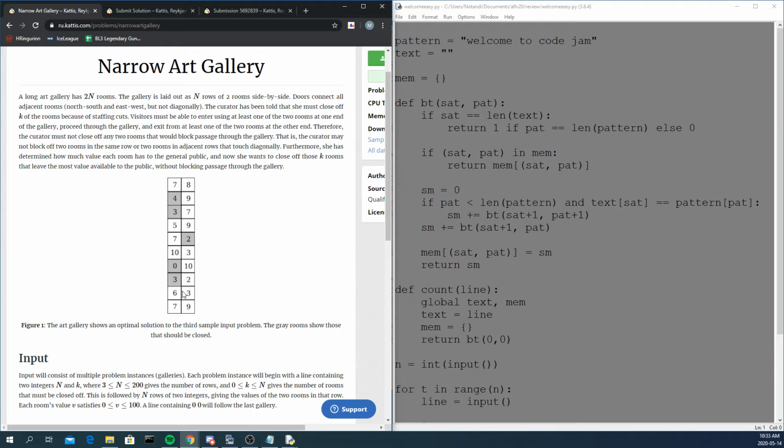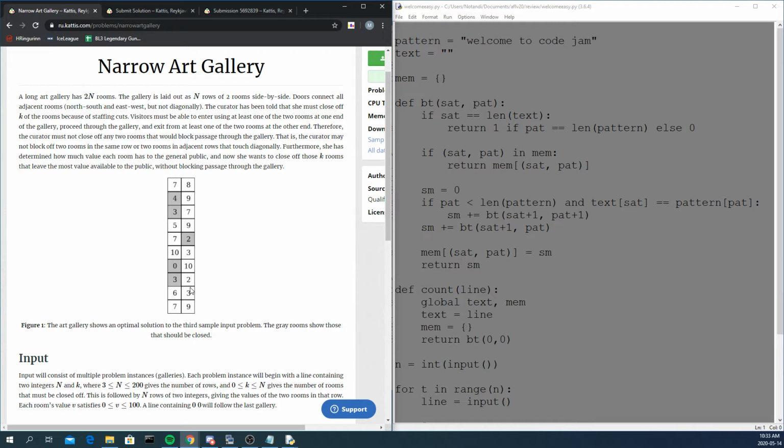But if you just go through the rows in increasing order, so just go from the bottom to the top, and at each step you have to make a decision with some limited amount of information. It is enough for you to know where you are, how many rooms you have left to close, and finally what decision you made in the last row.